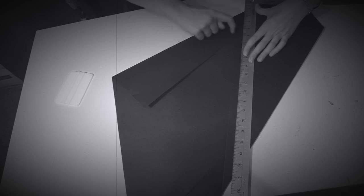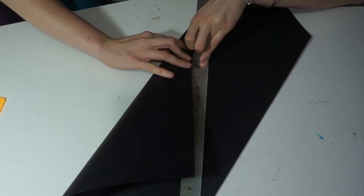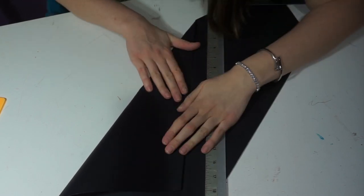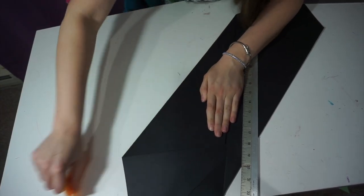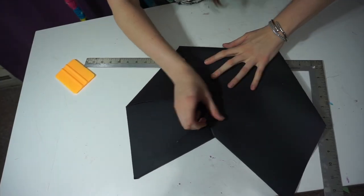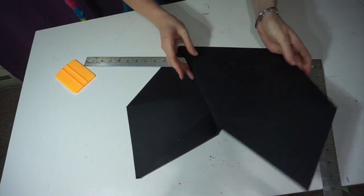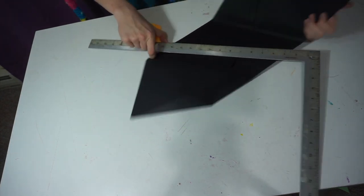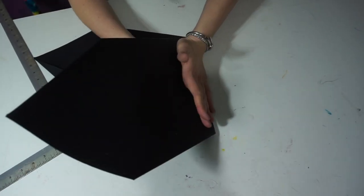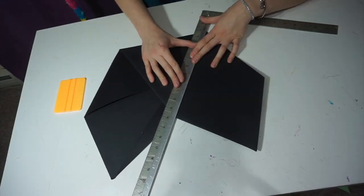I still use the ruler because I gotta find the exact spot down here. I need this corner to fold right on top of this corner. Fold this right on top. Oh, kind of shifted a little. All right, how's that look? All right, good. Okay, there we go.